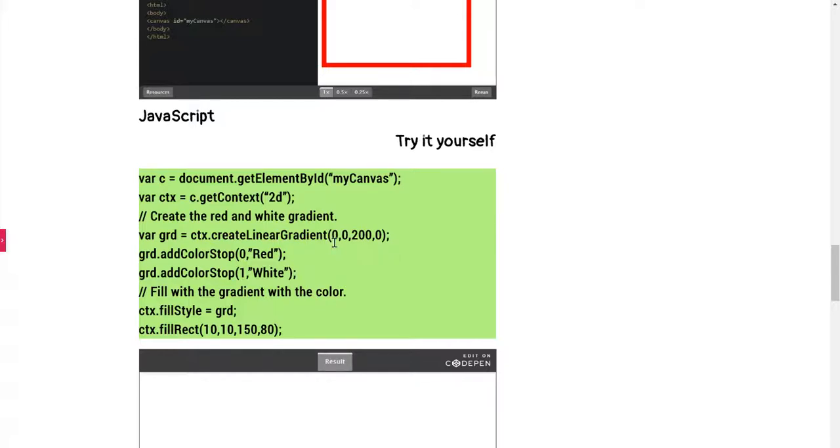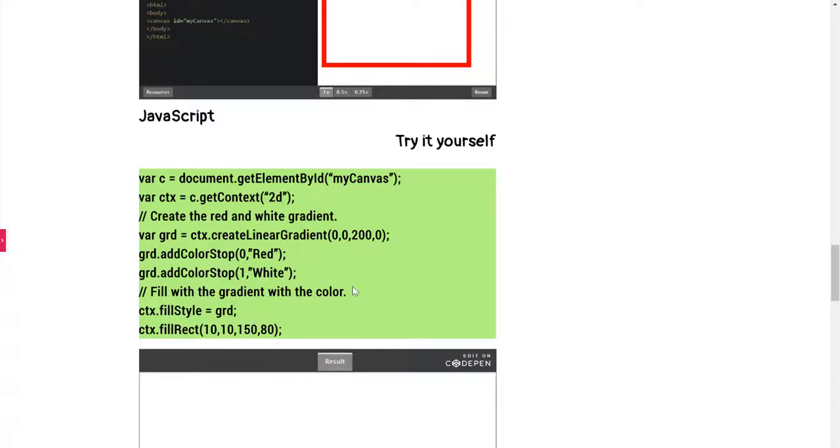And this 0, 0, 200, and 0 are just coordinates, x, y coordinates. This is x starting point, y starting point, x stopping point, y stopping point, for anybody who's interested. And then we're going to add a color stop. So we're going to go 0, that's another coordinate, red, and add color stop 1, white.